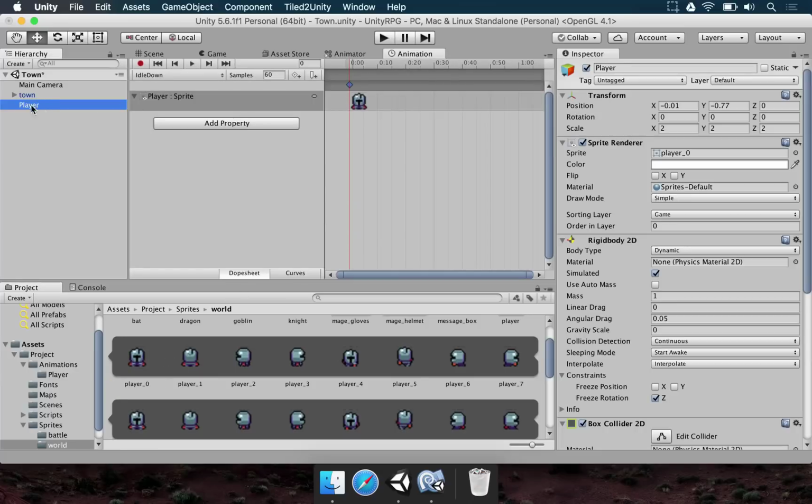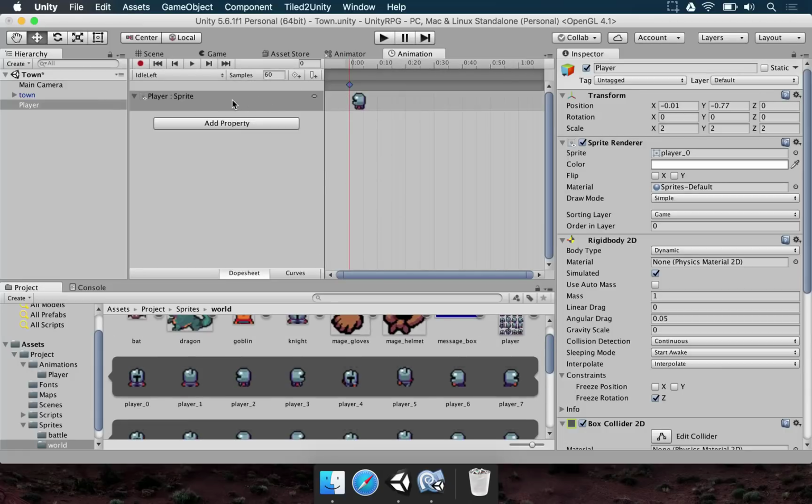If you have the player selected and you drag that here, you're going to see that you have this symbol here. It's going to work with the player game object, and it's going to change its sprite property. So this is basically the idle down animation. If you go to idle left, you can do the same thing. Grab the sprite of the player looking to the left, drop it here. It's going to understand that it's changing the sprite of the player. We do the same thing for idle right, drag and drop, and idle up, drag and drop. That's all we need here for idle down, left, right, and up.